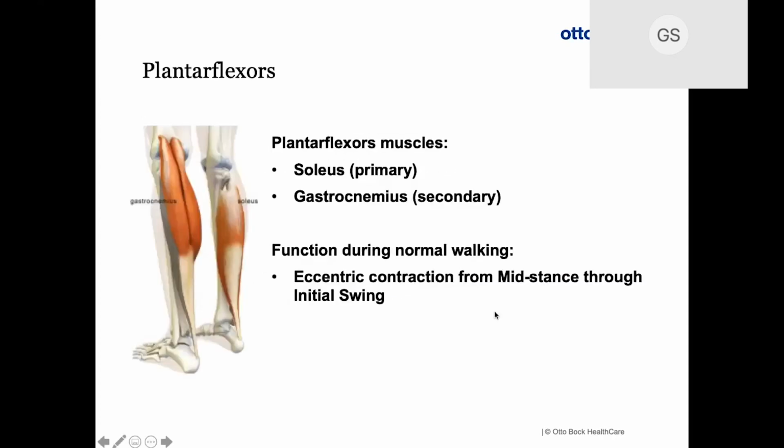So plantar flexors, sometimes referred to as the triceps surae, triceps being the two muscle bellies of the gastrocnemius and the soleus. And the soleus is the one that doesn't get much attention. I guess the soleus is the unsung hero. Sheldon gets all the attention like the gastrocnemius, but soleus is like the Leonard. He makes this all happen, right?